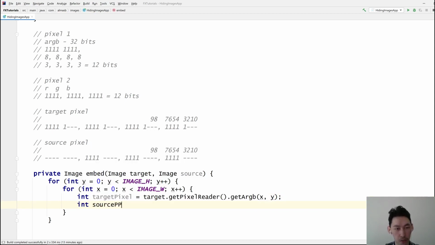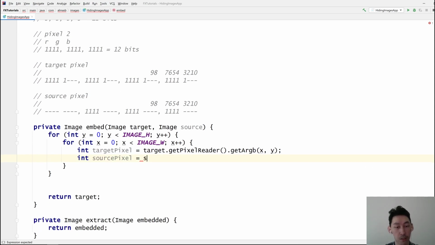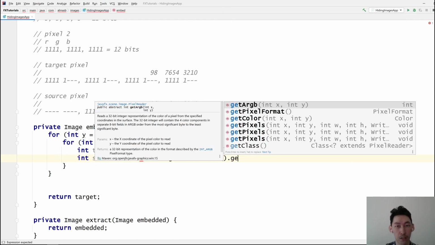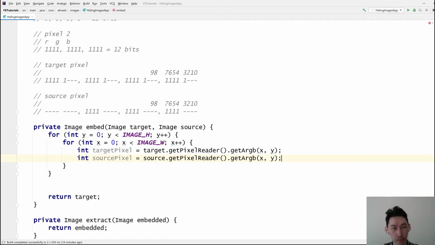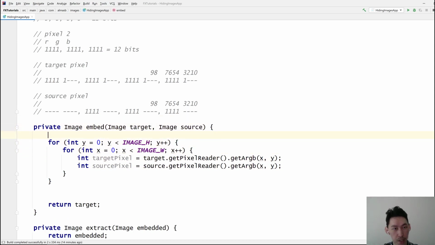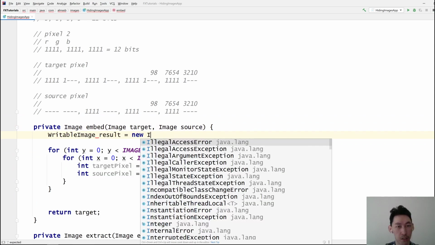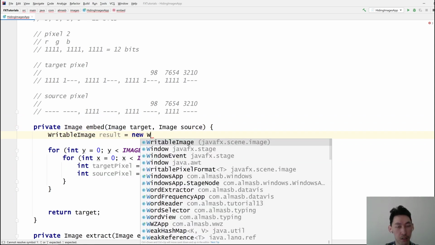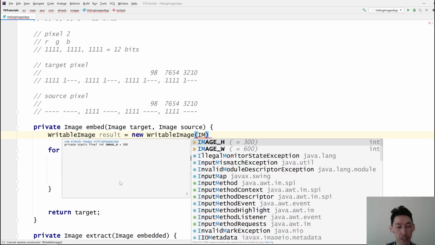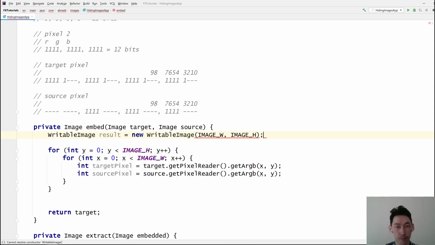And then I need source pixel, yeah, I do need source pixel. Pixel reader. And then I need to write it to a new image then. Writable image result. Image width and height. Okay, so where are we now?